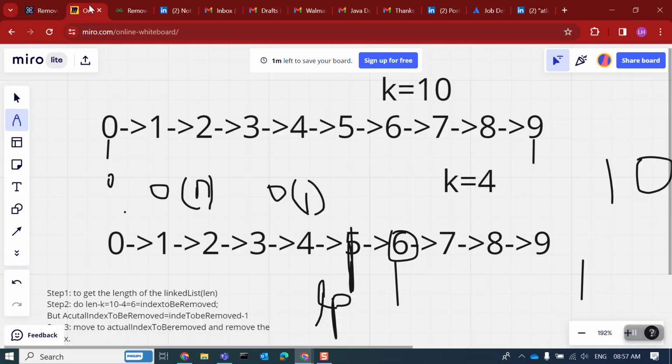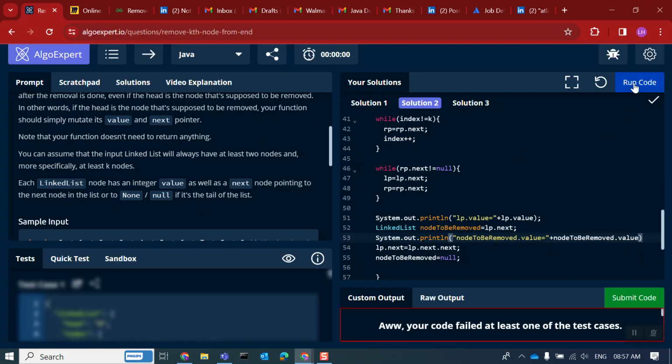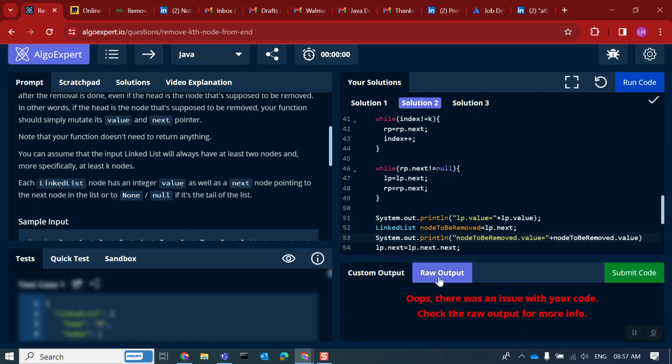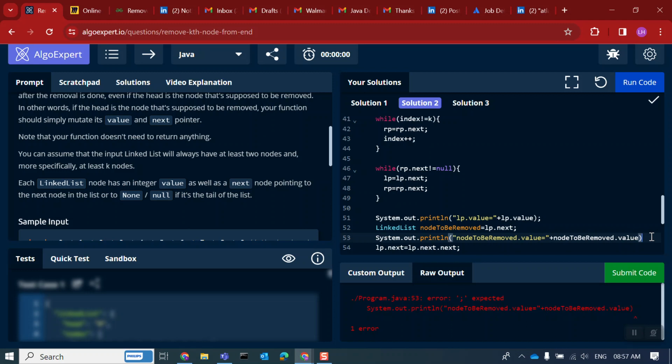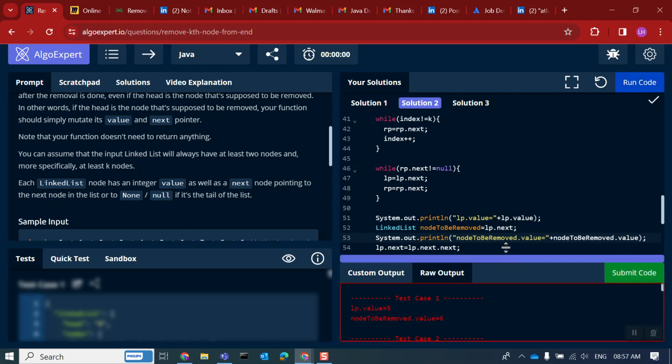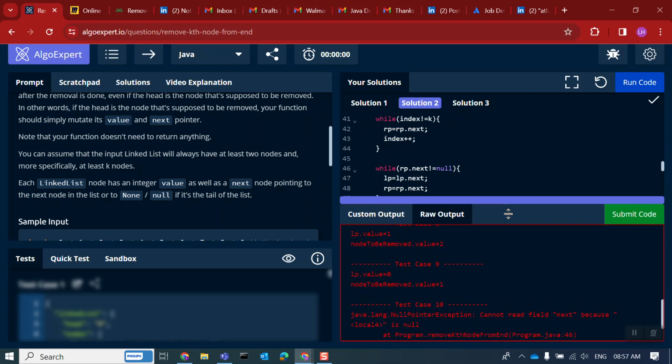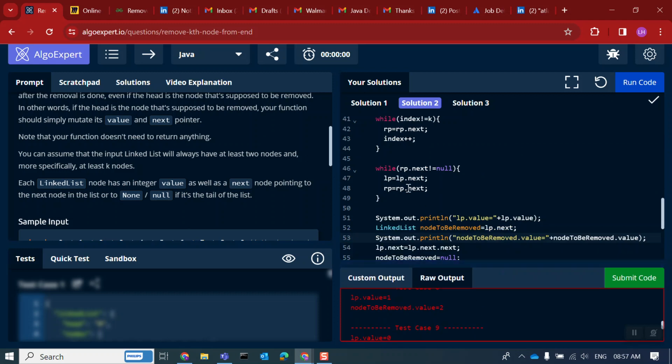In our case it must point to 0. Okay, at line 46 it's throwing a null pointer. So rp.next is not equal to null.